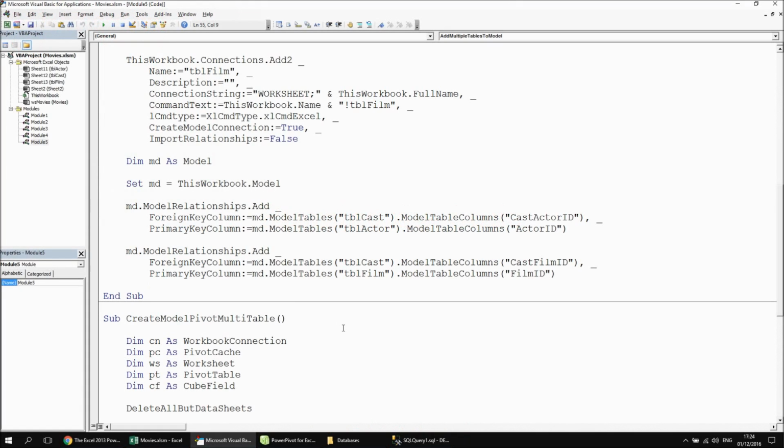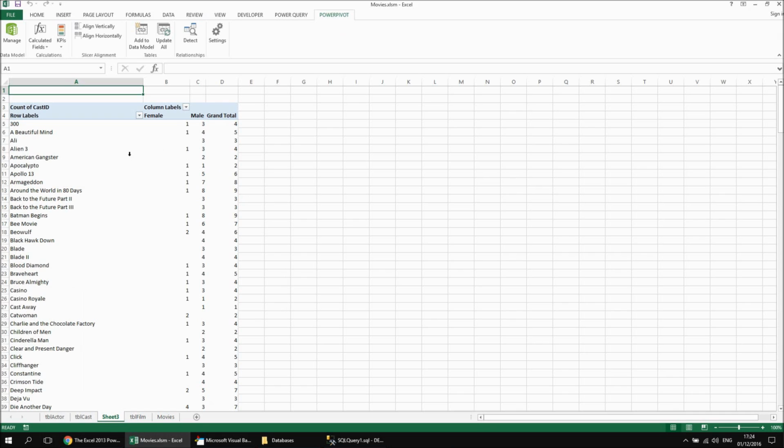Now just before I run this, I have experienced issues when I've left the PowerPivot window open with the diagram view in place. So I'm just going to right click PowerPivot and choose to close the window at that point. And then I'm going to click into the Create Model Pivot Multi-Table subroutine and just run that one again from scratch. Let's let that one go through the motions, and hopefully what we'll end up with this time, if we look back at Excel, is a new pivot table, but with all the correct counts for the boys and girls in different films, rather than 833 boys and girls in each one.